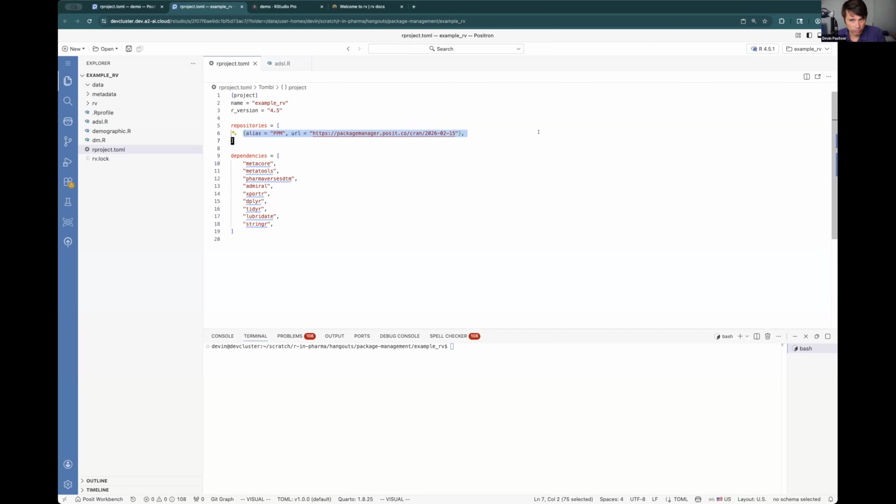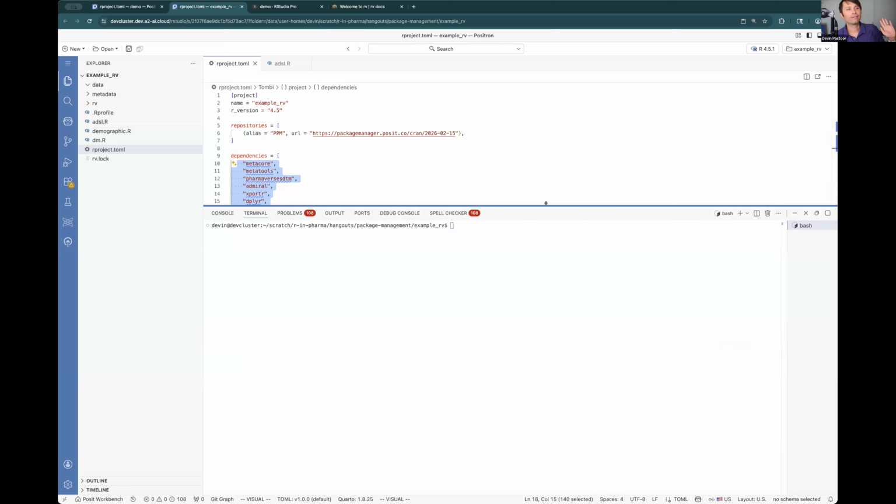We want packages from Posit Package Manager, and we want these packages. How you get there is up to RV. The fact that you want this is what you're operating with. So it's that kind of inversion from renv. I keep calling it renv, even though it is canonically renv. And so you declare this.